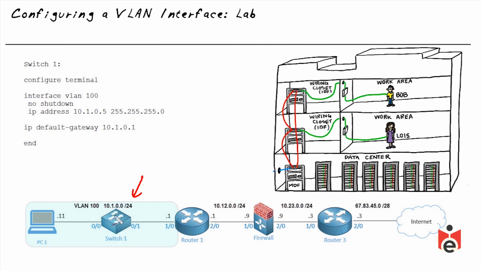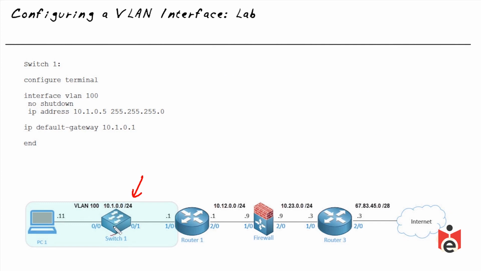So we need a way that we can associate an IP address with a layer 2 switch for the purpose of management. So we can remotely connect to the switch, and then over that connection to that IP address of the switch, we can then do the management. And in a Cisco environment, the way that we assign an IP address for management to a switch is by creating this beautiful little construct referred to as a VLAN interface.